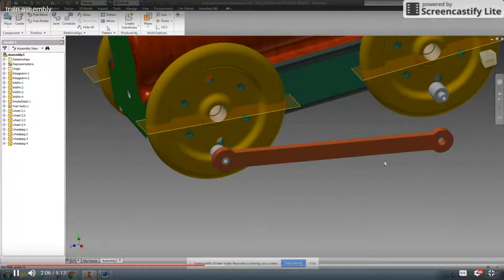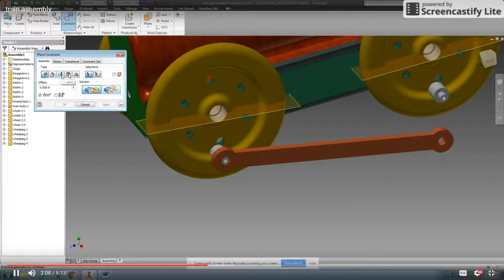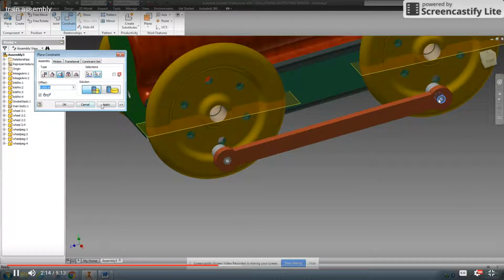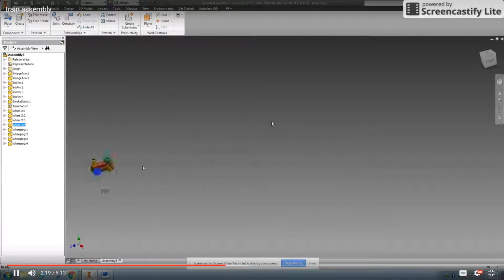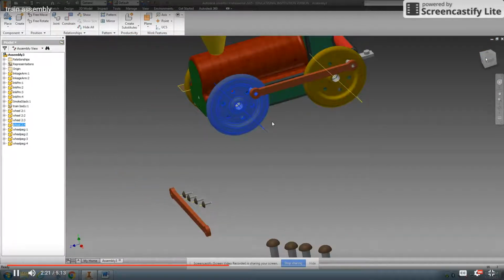You need to actually drag this away so it looks different. Now, constraint, you're going to go to the 3rd choice, which is a tangent. You're going to go for the first of the 2 solutions. You're going to click on that circle to that circle, lines them all up. Go ahead and close that. You now have a linkage arm that makes both wheels go around together. Good.